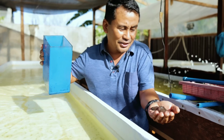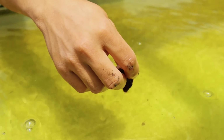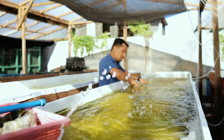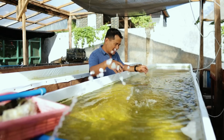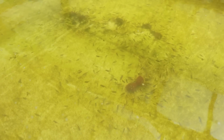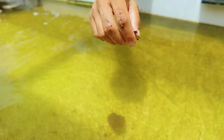Actually, I have two tanks here that is filled with this fry of goldfish. So I'm feeding now. You will see that they're really waiting for this, and they're here coming over just to eat this very delicious worm. And this fish is just 10 days old from hatch. And these are already the products of our effort in breeding this jumbo lines and imported lines of fish. And you can wait for this one because we're gonna sell good quality fish in the market.